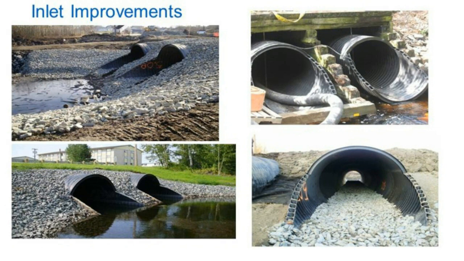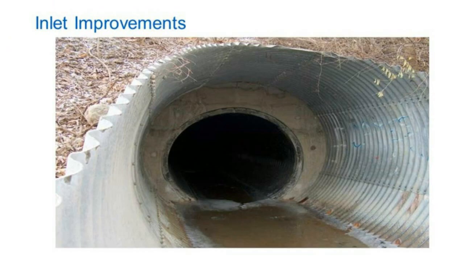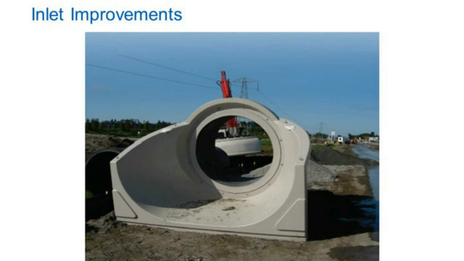Again, they did the same thing on the bottom right corner, where you have your riprap that was placed in the bottom of the culvert. By tapering the pipe, you enhance this invert and allow larger volumes of water to enter the pipe with less restriction. Another shot of an inlet improvement. And there are other types of inlet improvements as well. Precast, prefabricated inlets and headwalls, as you can see here, can be supplied and connected to the ends of our pipe.